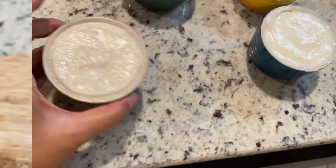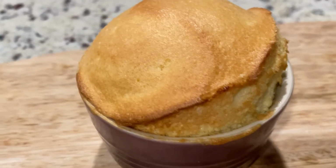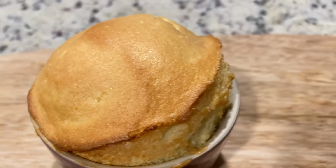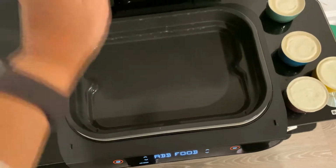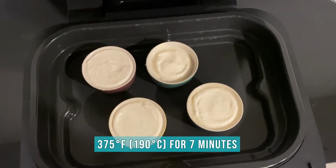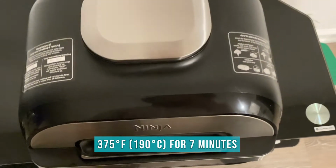If you're curious, here's how it looks without doing this step. It's still tasty, but it'll be more like a dome shape, and it might not rise enough. Lastly, add the ramekin into the air fryer. Make sure not to open the lid during the cooking process until it's finished.